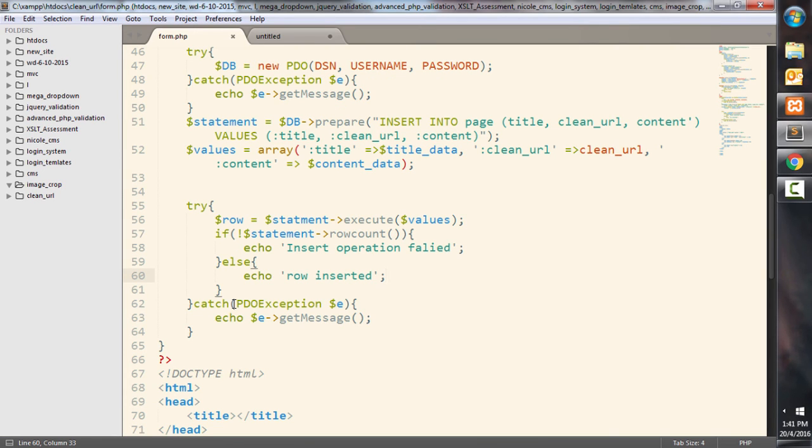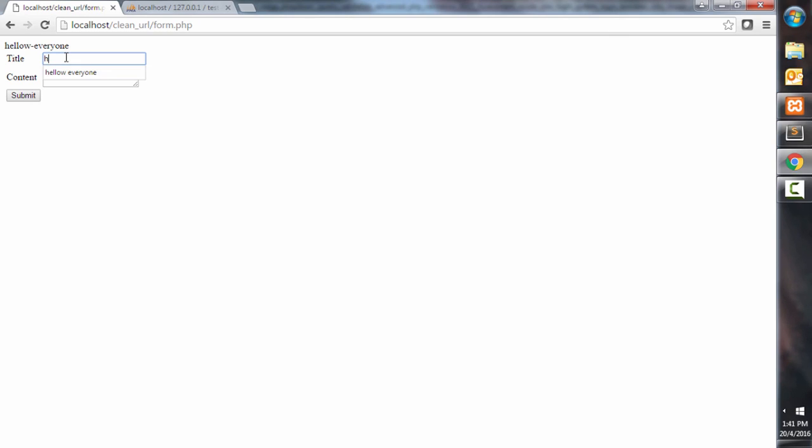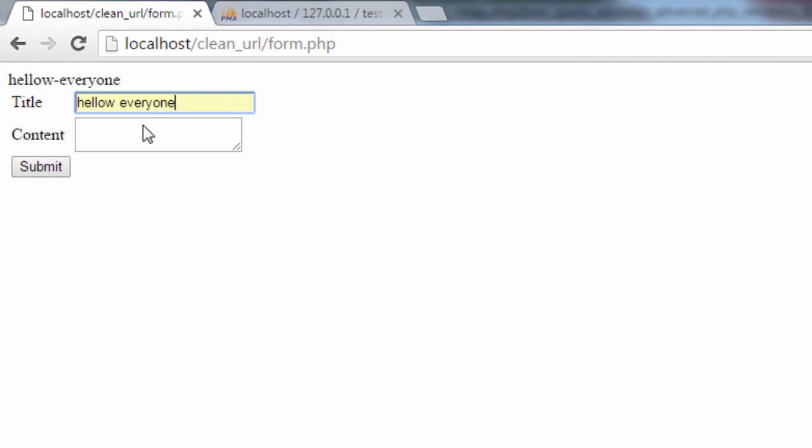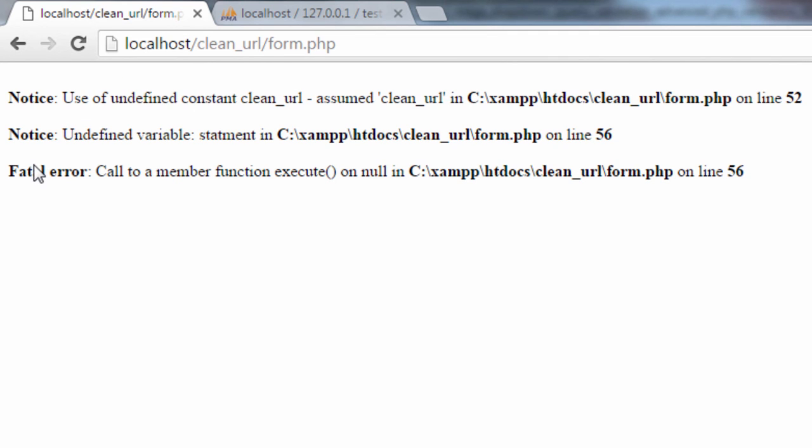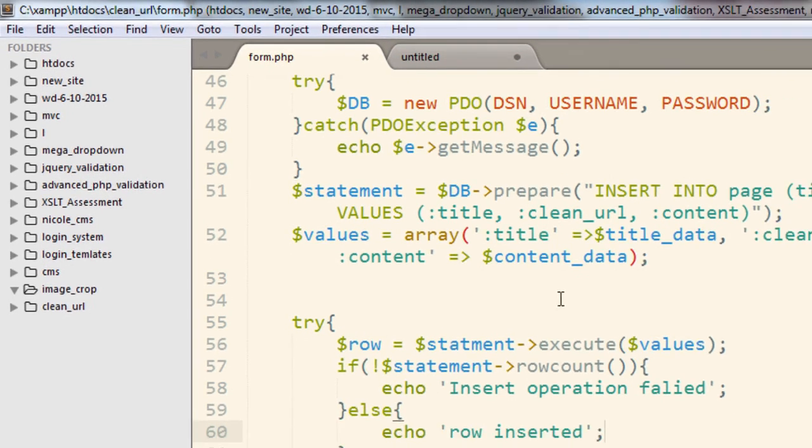All right, we'll give a try now. It's hello everyone, and we'll give some content. When I submit, we have lots of errors here. Use of undefined constant clean URL in line 52, so we'll go to line 52 now.